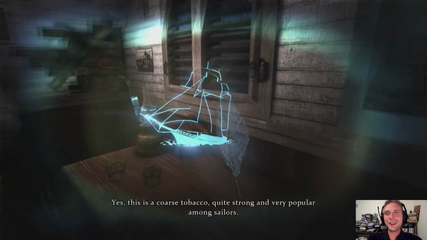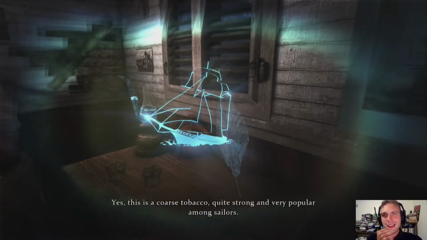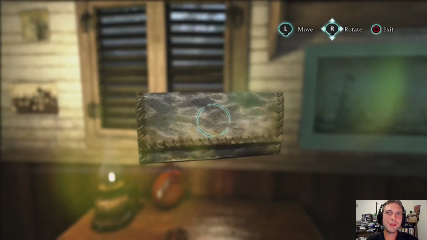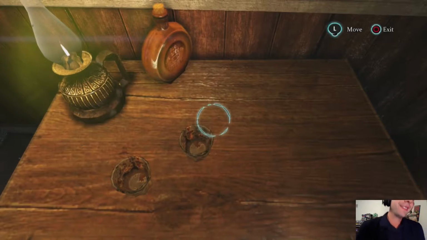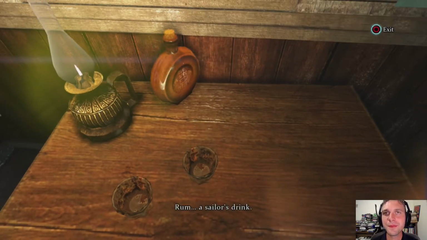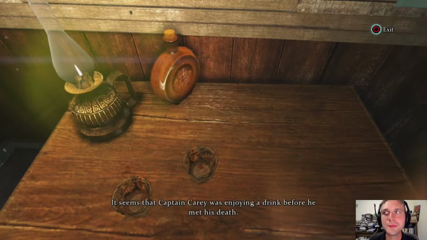Whoa! This is a coarse tobacco, quite strong and very popular among sailors. That was a little weird. Hopefully they don't get too much more difficult than that. That challenged me pretty good, but I am a dumb person. So maybe that has something to do with it. Rum, a sailor's drink. It seemed that Captain Carey was enjoying a drink before he met his death.